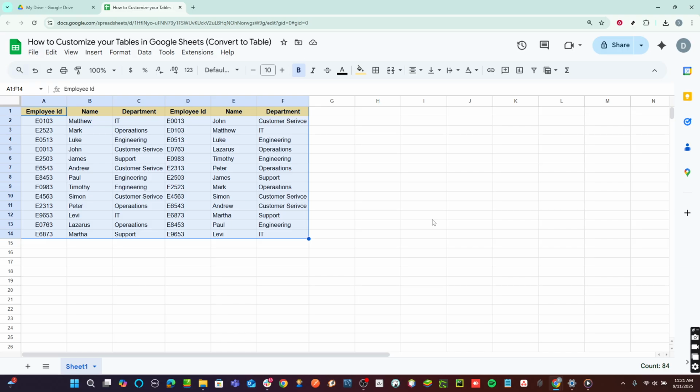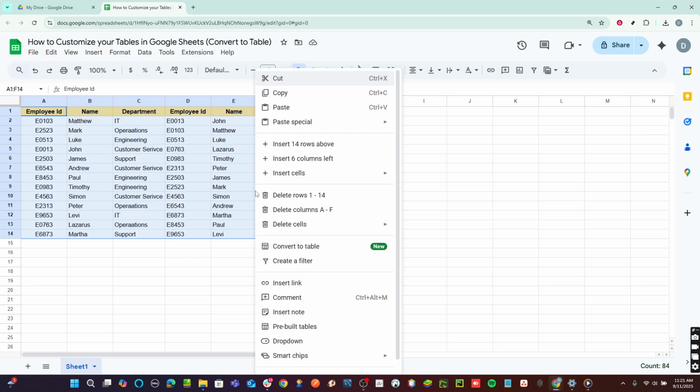Next, we move to the conversion part. Google Sheets doesn't have a direct Convert to Table button like some other spreadsheet software. But don't worry. Click on the Data menu at the top, and what you're looking for is the Filter feature. Apply this filter, and you'll notice small arrow buttons appear in each header cell. These enable sorting and filtering, giving your selection some table-like functionality.